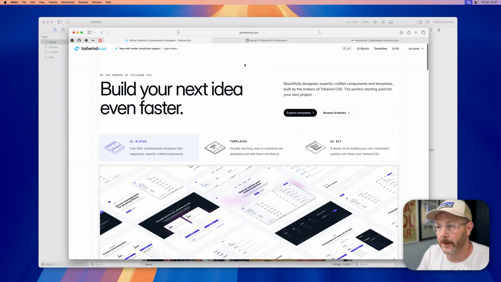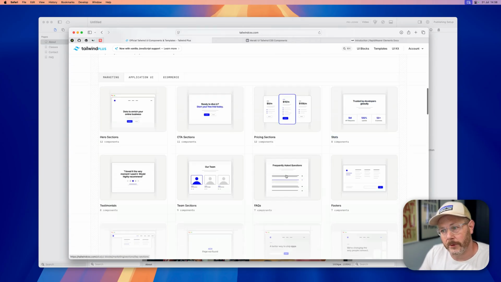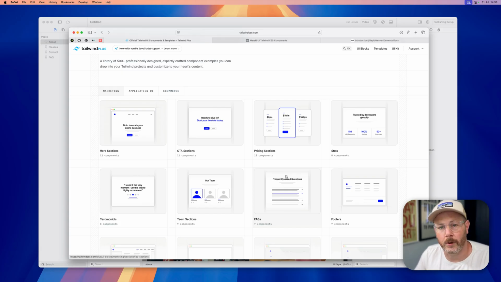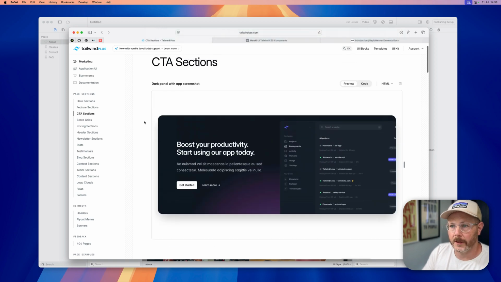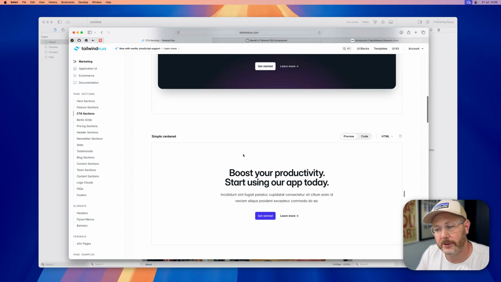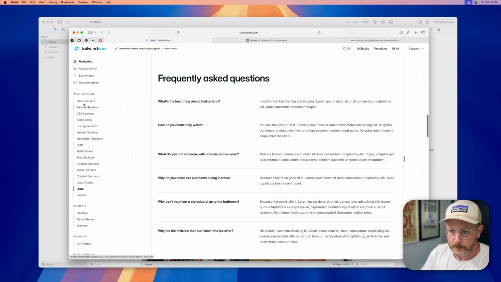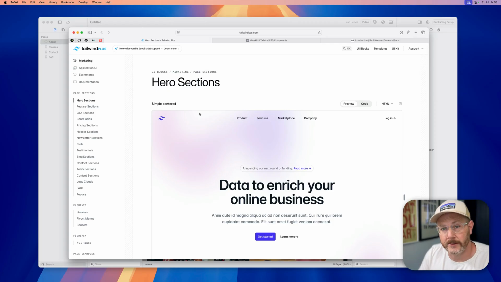There's the Tailwind Plus library. This is from the guys at Tailwind, so it's kind of the official Tailwind UI library, so to speak. They've got marketing stuff, e-commerce, app UIs. This is a paid-for product. I have paid for it, and if you are doing client work, you are definitely going to be interested in this. There is so much stuff in here that you can just copy and paste into Elements. They've just got these pre-built components, like CTA sections. You get all of the code for it. You can just copy and paste this straight into Elements. So many examples of stuff that you would want, especially on a client site. We're not going to use Tailwind Plus for this example because I want you to be able to follow along, and if you haven't got a license, that's going to be tricky.